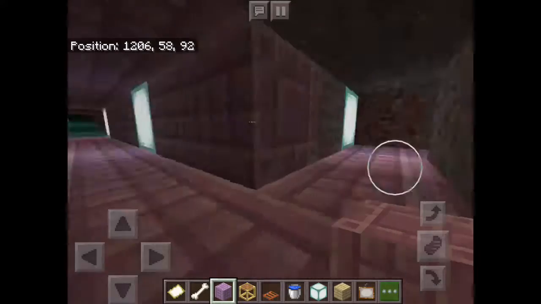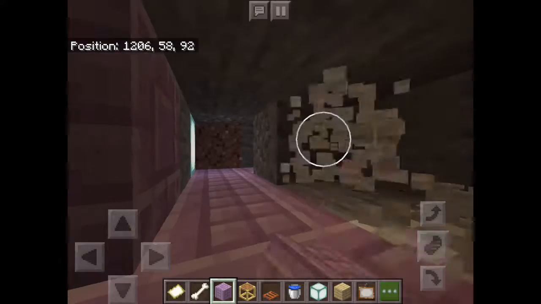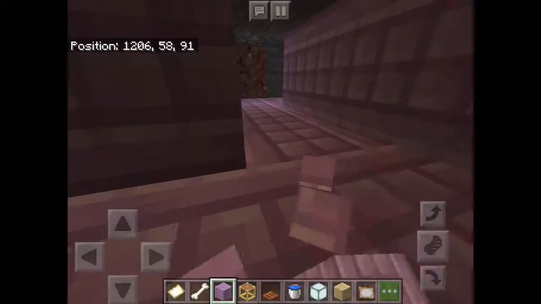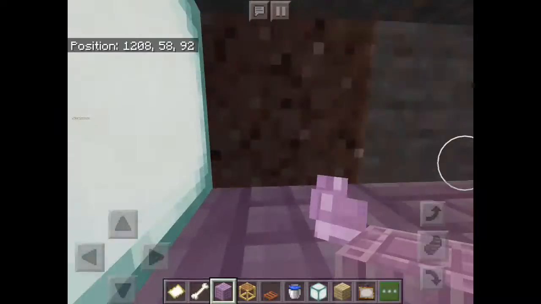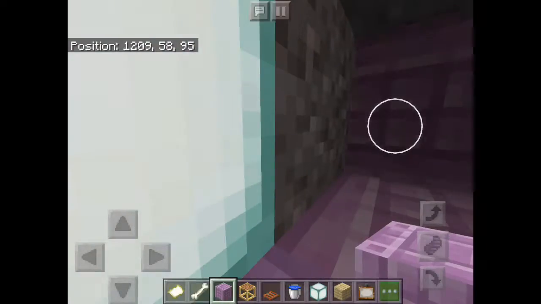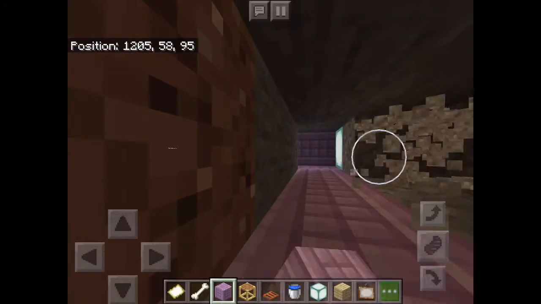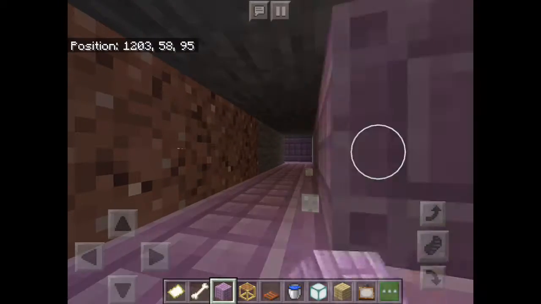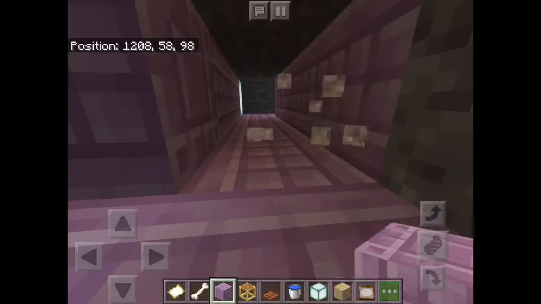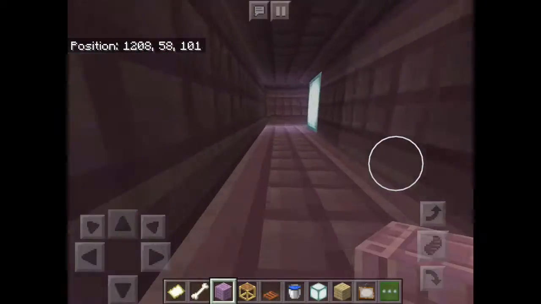I purposely decided to use the fanciest block I could find, which happened to be purpur. So I decided to make the sewers out of that, the fancy sewers, I guess you could say. And moving through them is actually quite quick.